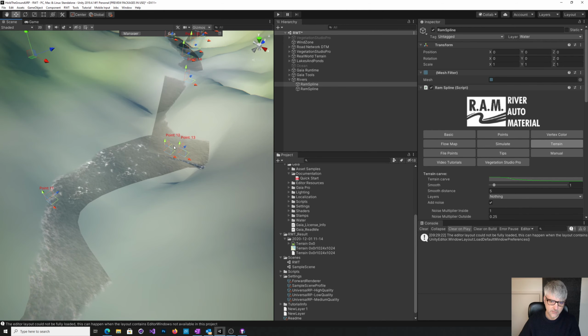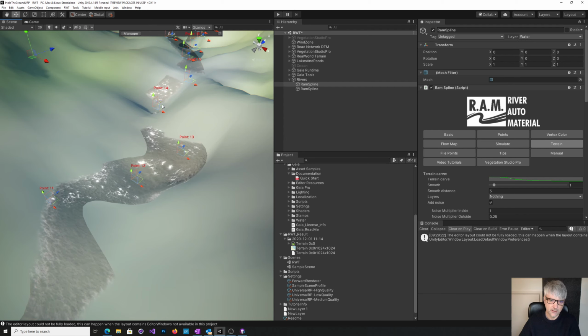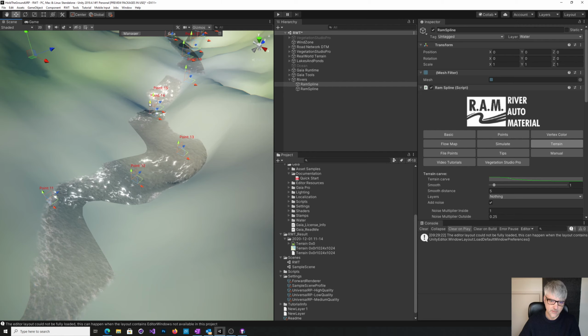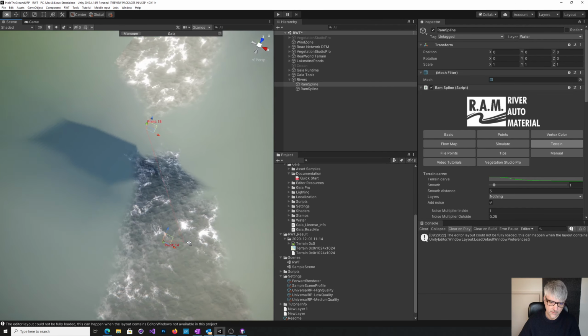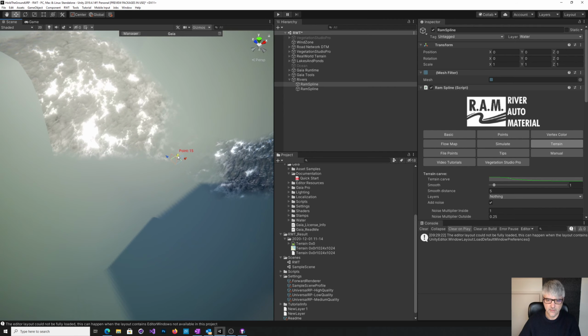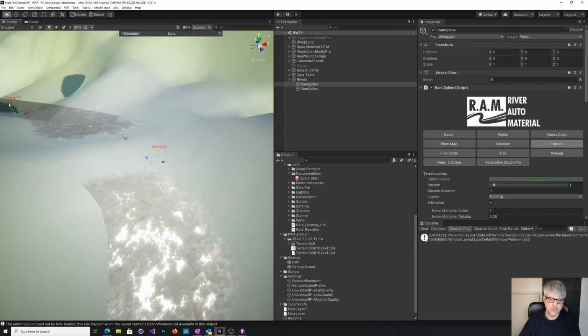Perhaps that would even go, yeah, pull that way. Speed up a bit of water there, that's quite nice. Pooling in there.